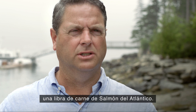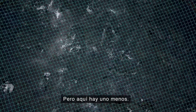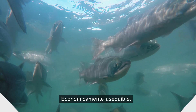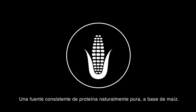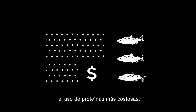For aquafeed producers there are many challenges and variables to worry about, but here's one less: Imperial 75. A natural source of high-quality protein — environmentally sustainable, economically affordable, absolutely dependable. A consistent source of naturally pure corn-based protein, Imperial 75 helps reduce more expensive protein sources in an aquaculture diet.